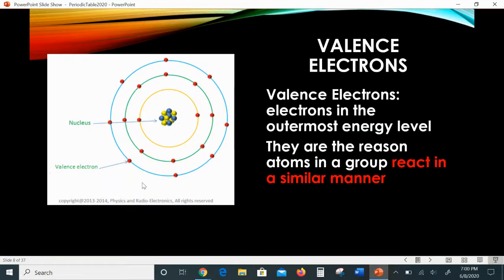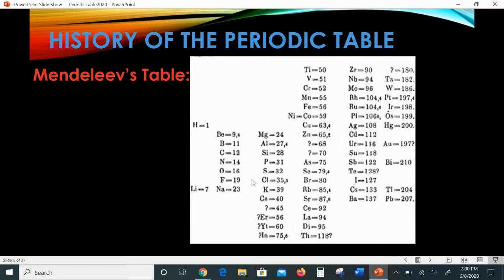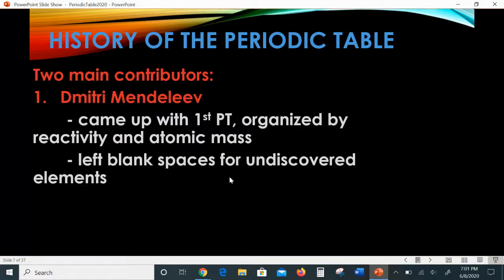The valence electrons, we talked about this when we were doing electrons. They're the ones in the outermost shell. They're the first things that are encountered when another atom comes up. And because of that, they are very important to reactivity. So the reason why these things all had the same reactivity is because of their valence electrons. Fluorine, chlorine, bromine, iodine all have 7 valence electrons. So they all react the same. Oxygen, sulfur, selenium all have 6. Nitrogen, phosphorus, arsenic all have 5. Carbon, silicon, 4. So the reason why they were able to be put into these things is because they had the same number of valence electrons.